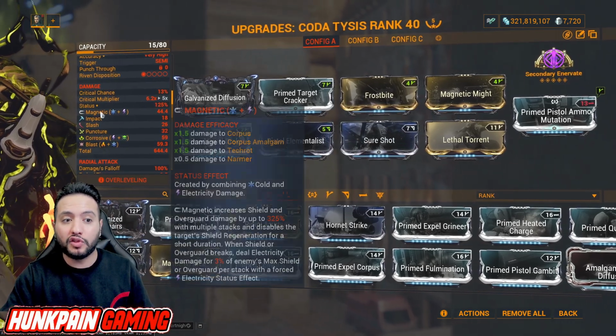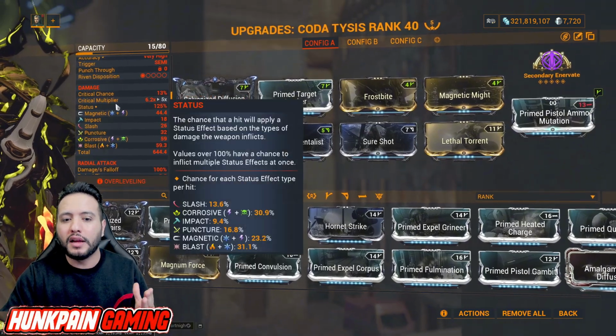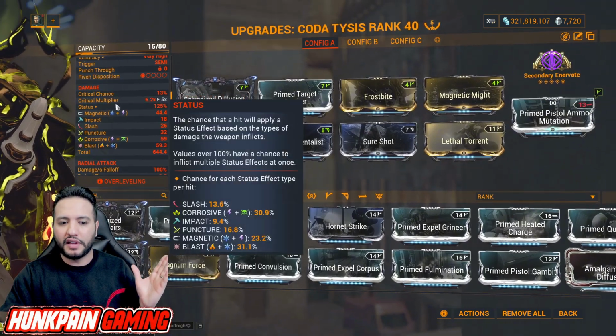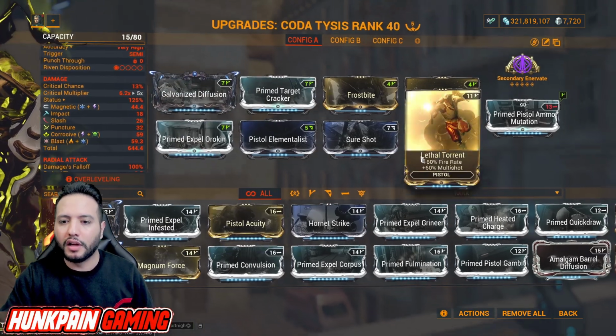As you can see, guys, we have magnetic, impact, puncture, corrosive, blast. It requires some status procs, as you can see right here. That's like 6 elements, some of them elements, some of them physical, so no one commands that.